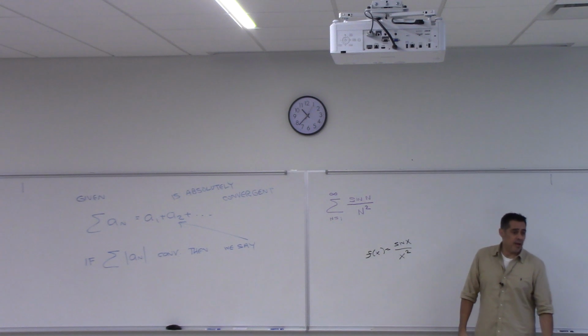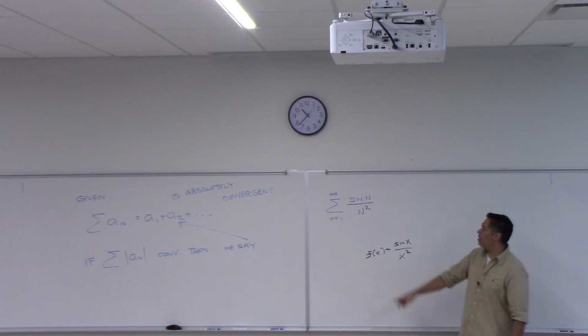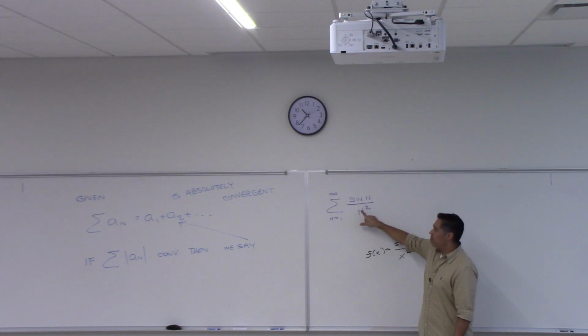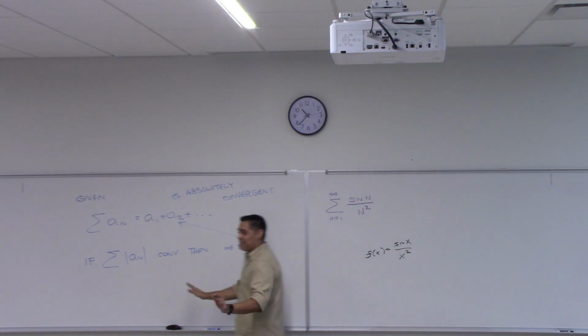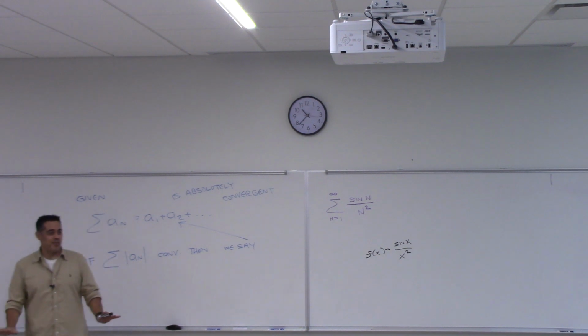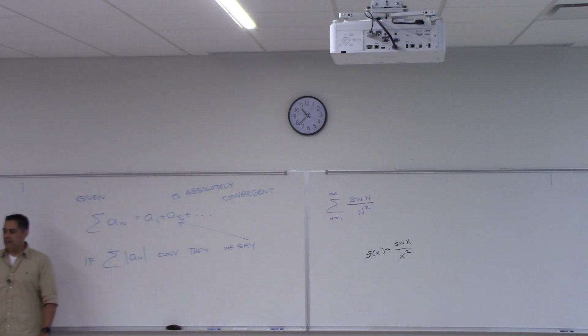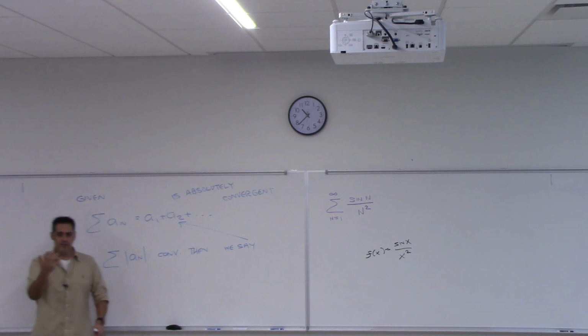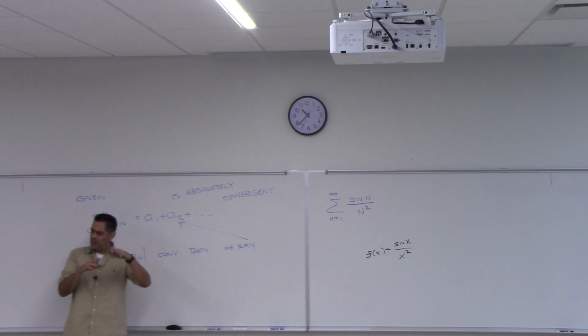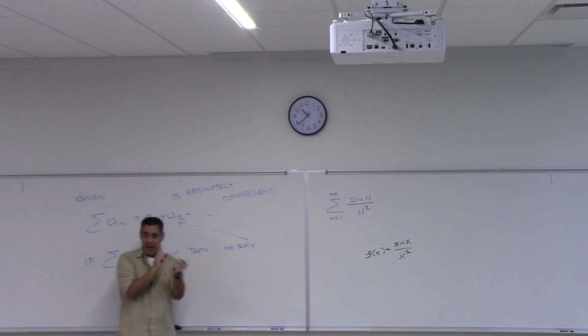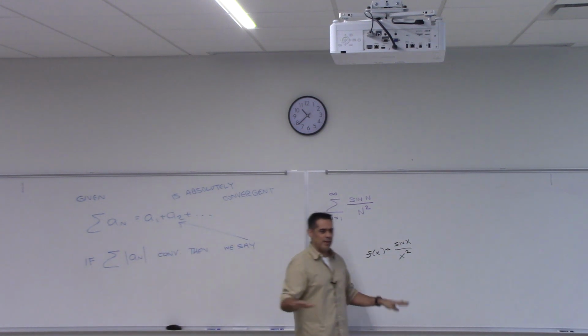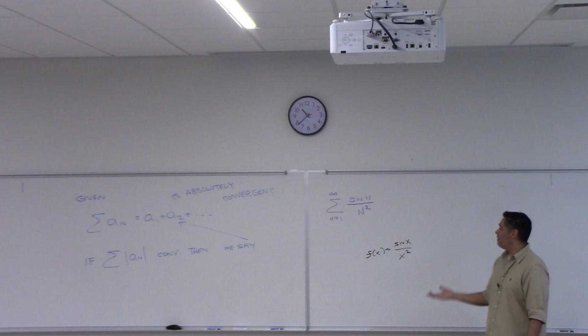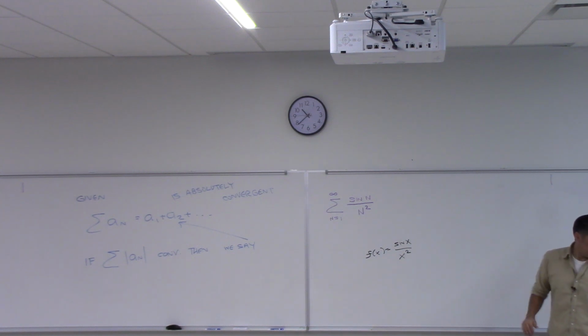And also the comparison test won't work, because what does the comparison test require? That all of these are positive, and they're not. Everything that I have in my arsenal does not work. What was next? Comparison. Can't do comparison. Alternating series test. Does this series alternate? No. Is it sometimes positive, sometimes negative? But it doesn't switch back and forth, does it? So you cannot say alternating series. I've got nothing. I have no tool for it.